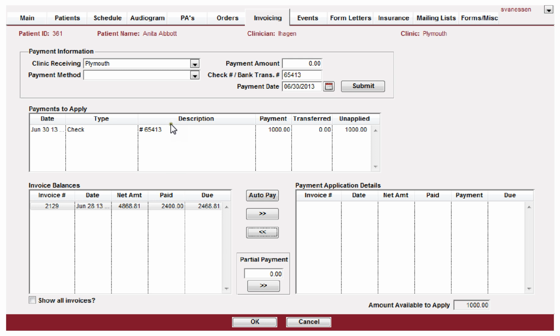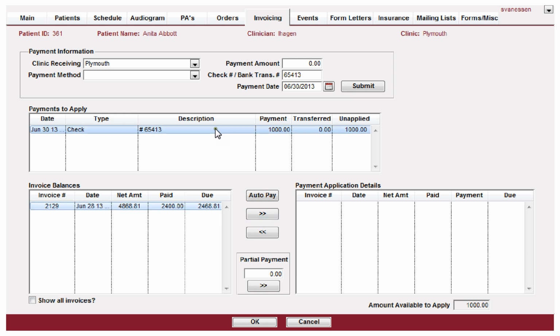Now, if it makes sense and you want to take just a portion of a payment, apply it to an invoice, you can do just a portion of it. Let's say we want to just put $500 down on this invoice. You can just go ahead and hit the double arrow to the right, specify that amount. Again, if you want to undo that, you can just simply select the item and hit the double arrow to the left.